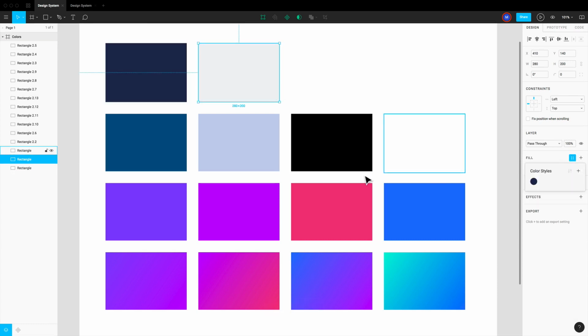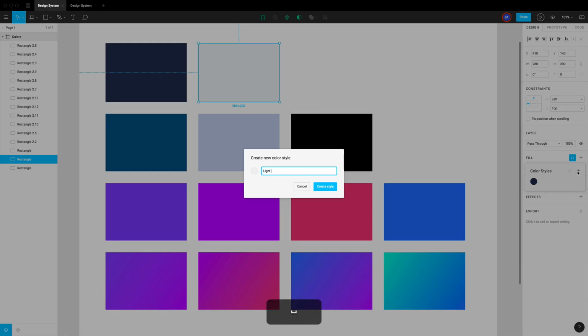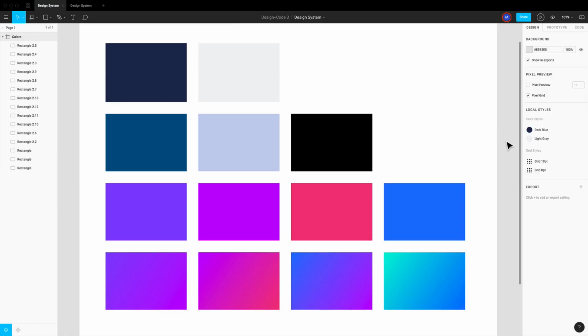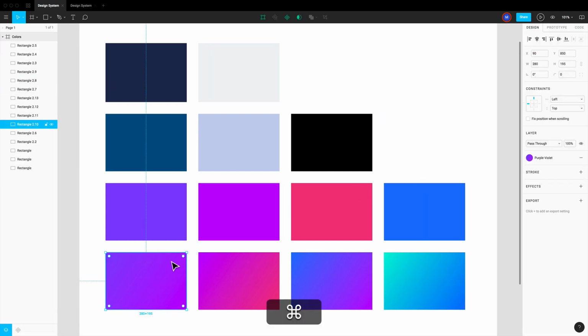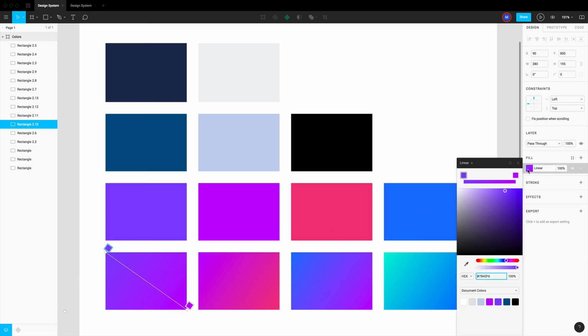And then this is going to be light gray. So if I click outside, you can see that it's been added to my local styles. The other thing to point out is about gradients. For those of you who are used to Sketch, you need to know that Figma has a different way to store gradients. So for example, if I detach this from the style, I'm going to click here and this goes to the gradient. But what I'm noticing is that these preset colors don't have gradients. Instead, they should be stored as styles.